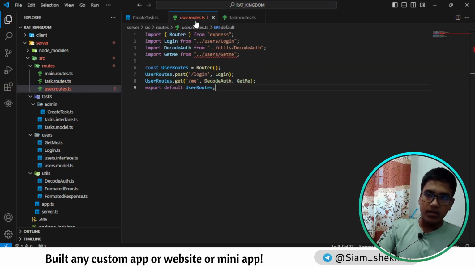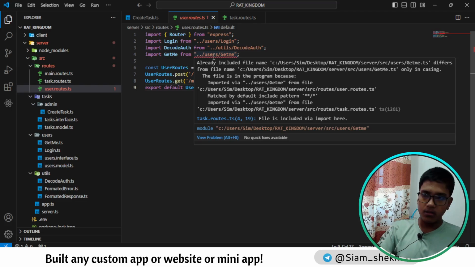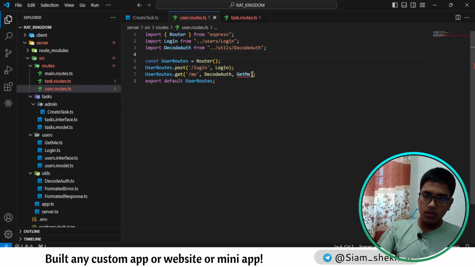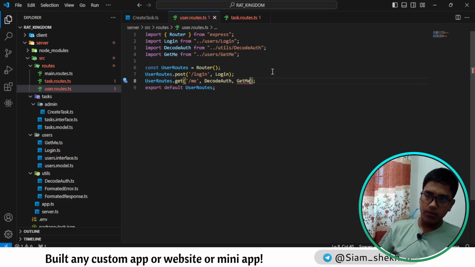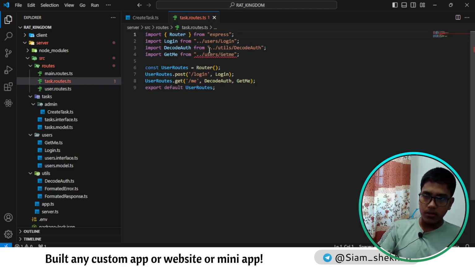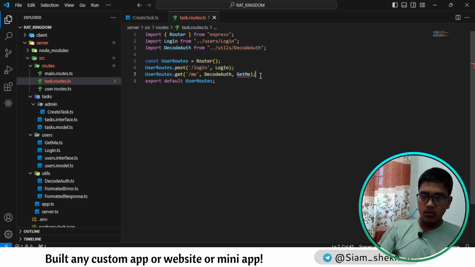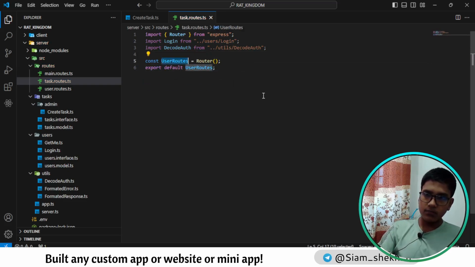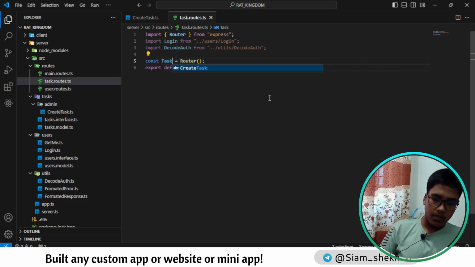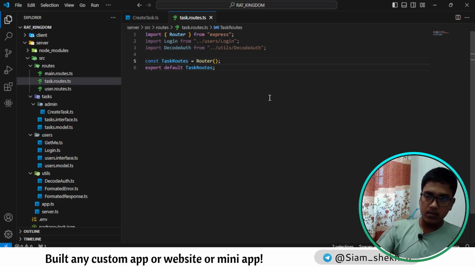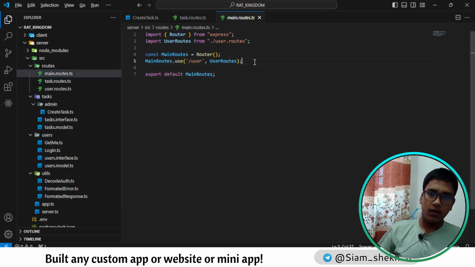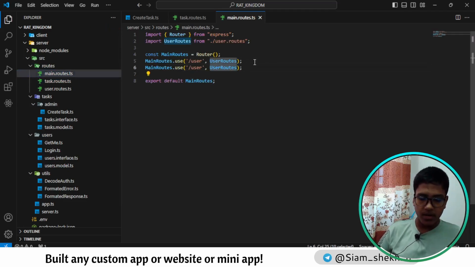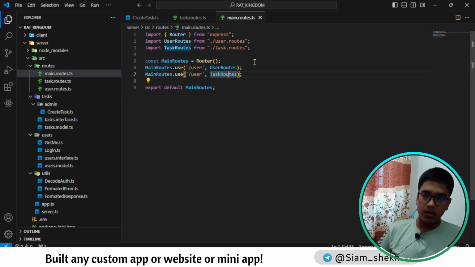Okay, now I guess I see an error here, getMe. Yeah, getMe. Okay, resolve also, delete that, delete that. Now that is a user routes, let's make it tax routes. Okay, copy that and import here. Great. Now here we need to add the tags.